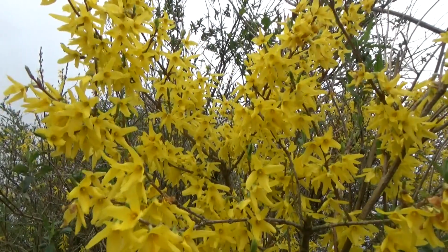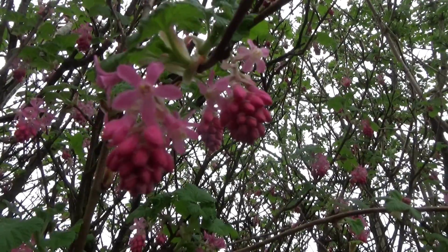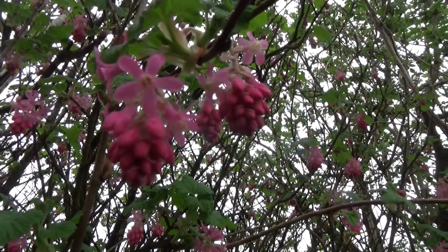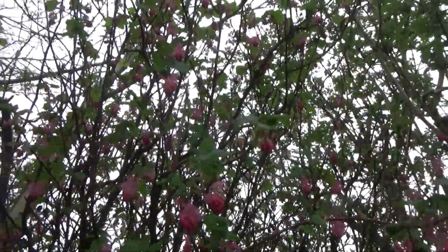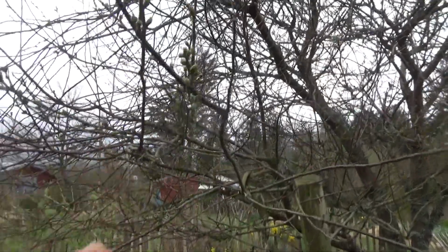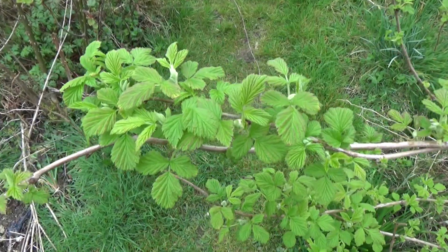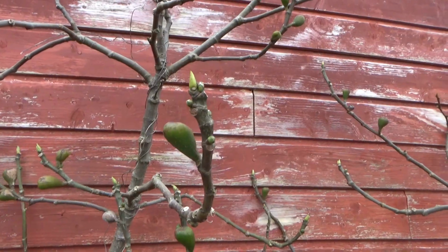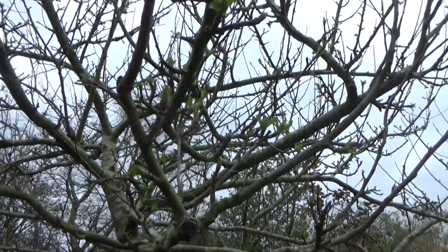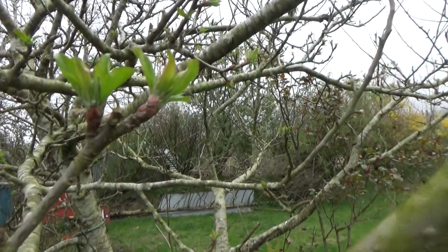This time of year, when everything slowly starts to grow again and the scent of spring blossoms fills the air, there actually is not much out there yet to pick and turn into a nice sweet springtime treat. Cherries, raspberries, blackcurrants, figs and apples are only just thinking about pushing their flower buds out.